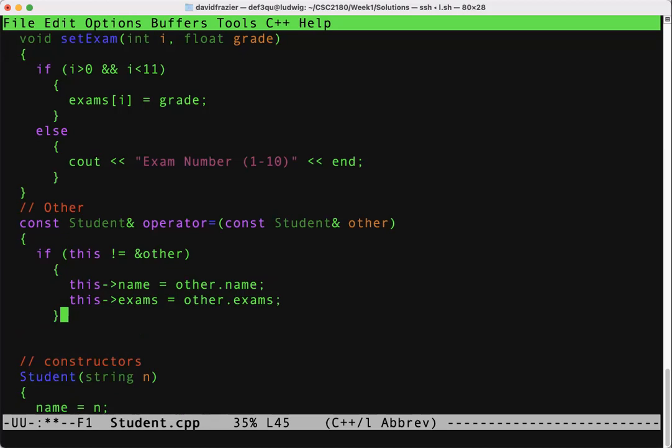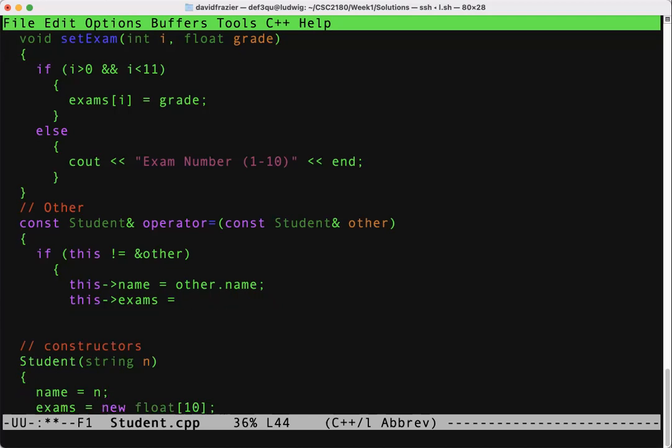Now, a point comes to mind here that I have not fully tested yet. This is going to move over the array pointer. This is not going to be enough, because the issue here is this will still do a shallow copy. So what I'm going to have to do is my loop here.